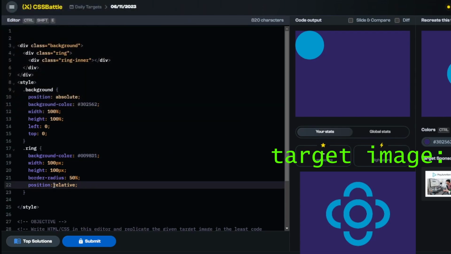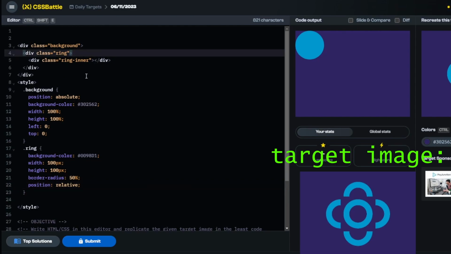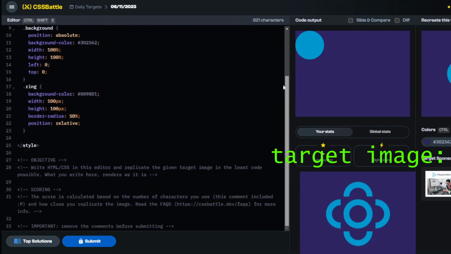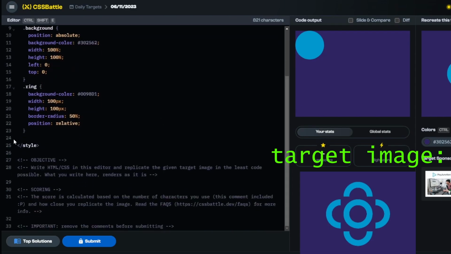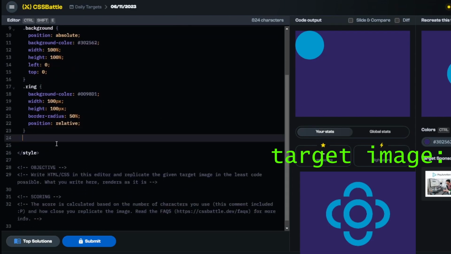Actually saved again, okay. So here I am going to try and set some styles for the inner ring. So I got the outer ring here and an inner ring.